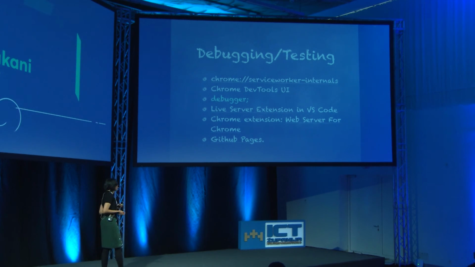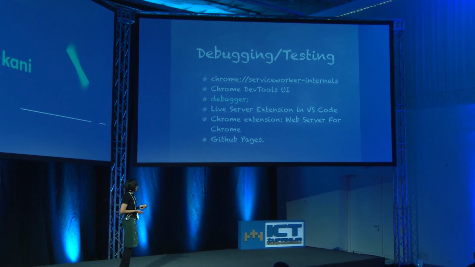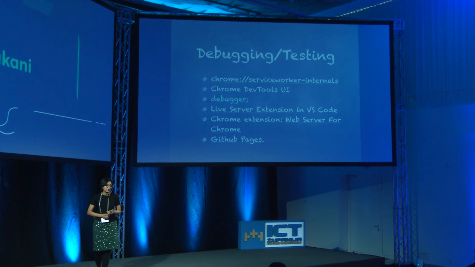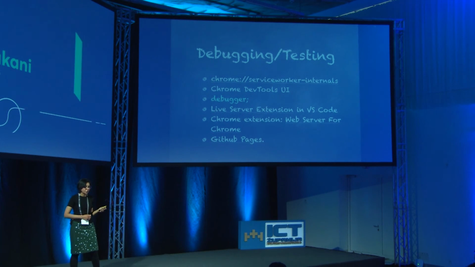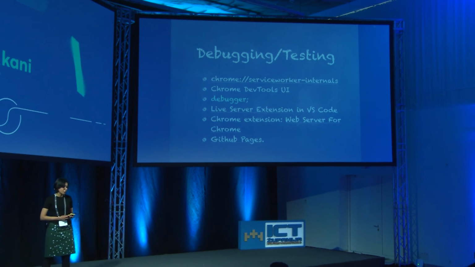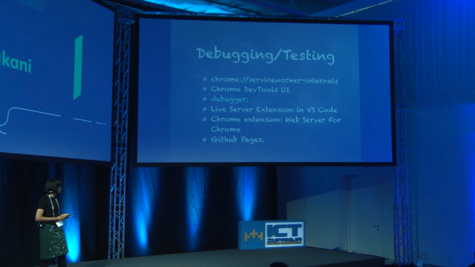If you use Visual Studio Code as your IDE, I recommend the Live Server extension. This really helps with hosting a site right away and testing what it would look like. There's a similar Chrome extension called Web Server for Chrome, but my favorite is Github Pages. Github Pages lets you host dynamic websites, and that is what I personally use to test some of the powerful APIs that I talked about.